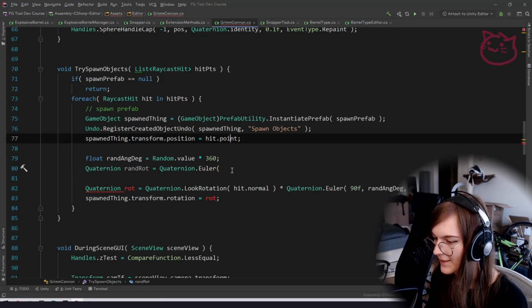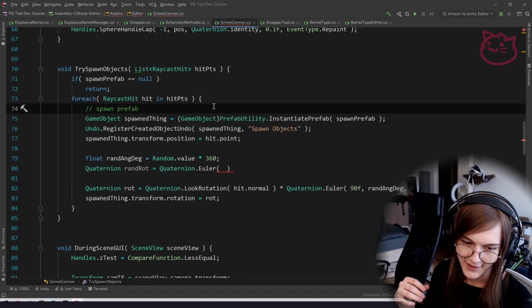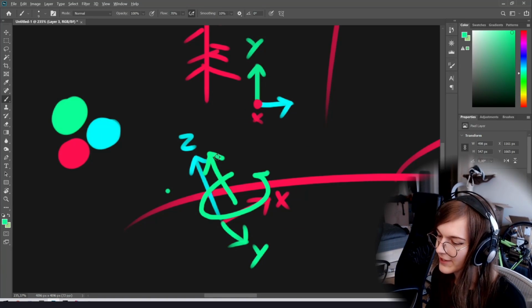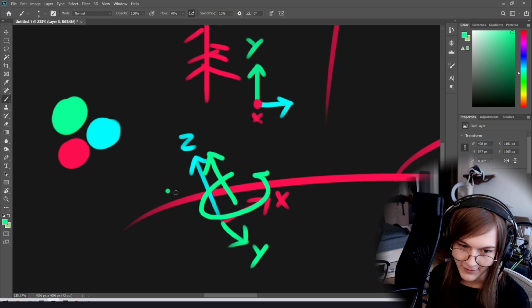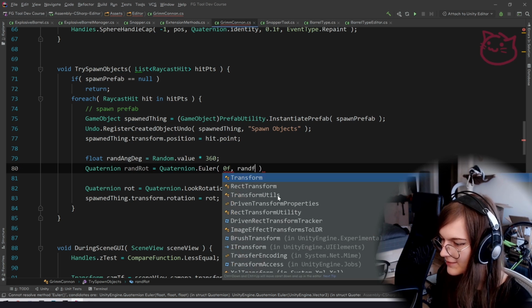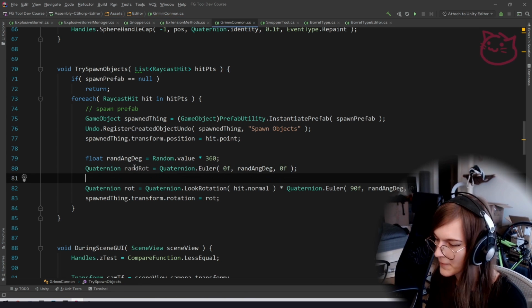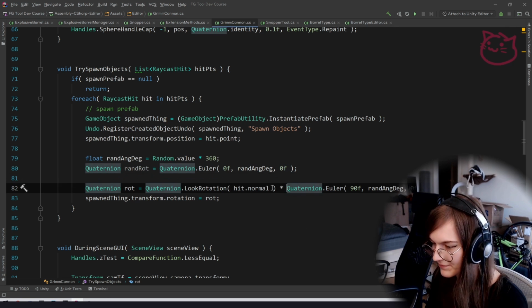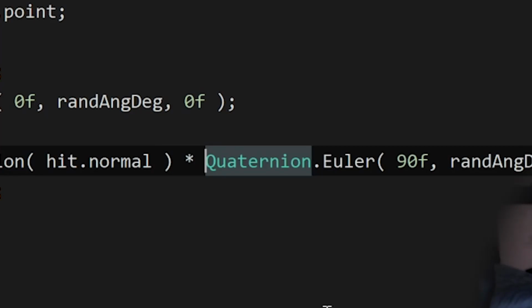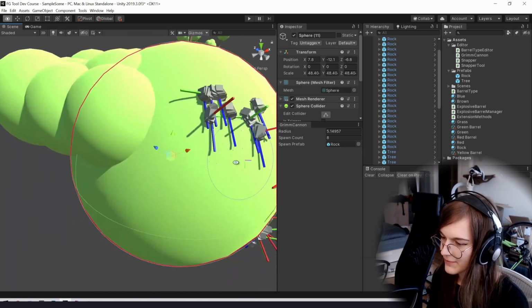It depends on what order we do this, but let's do the y-axis because that's the one we want to rotate around. After everything's been transformed, then we want to rotate around the y-axis. So let's do another Quaternion.Euler, and then we do the random angle in degrees on the y-axis and 0 on the other ones. And then we need to slot this in somewhere. Let's try doing that. And if it doesn't work, we swap the order.